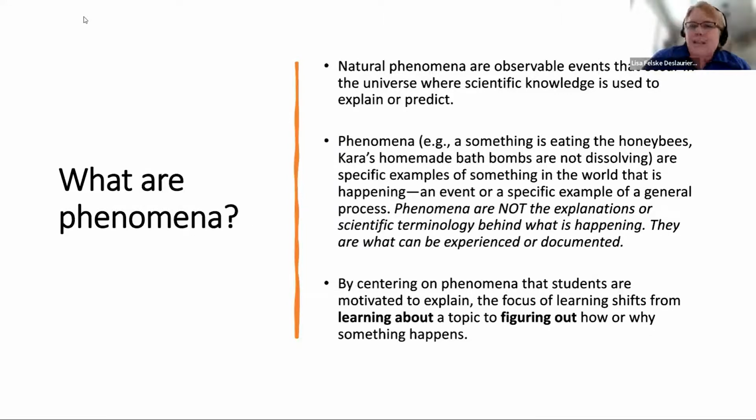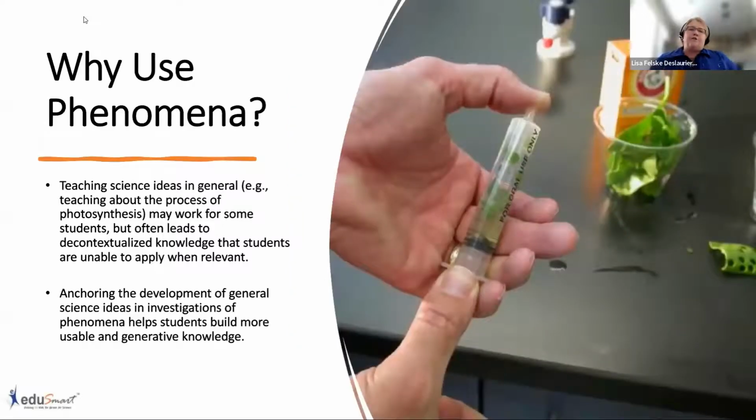It's not an explanation. It's just a way for them to all experience the same story. And by centering on something they're motivated to explain, something they're curious about or that they wonder about, again, the topic or the learning shifts from having to learn a bunch of facts about watersheds to trying to figure out what would happen if that truck was filled with something toxic. What would happen? And so they have a story rather than just facts to connect it to.